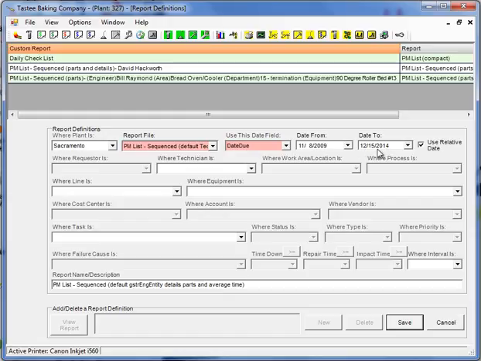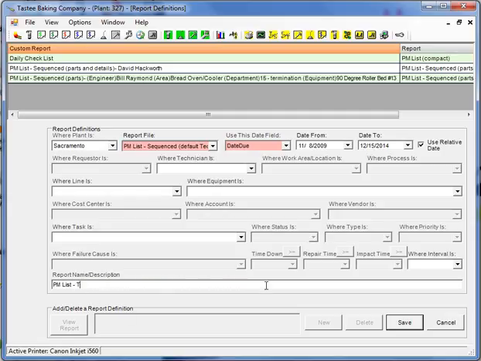Now keep in mind, this literal date is not going to be used when the actual report is generated. Why? Because I'm using a relative date or a floating date. So MateSmart is going to calculate 7 days out from whenever the schedule, that second part of this print job, called Tuesday 8, triggers. MateSmart is going to go out 7 days from that point and capture all the PMs that are already due or will be coming due up to that 7-day period.